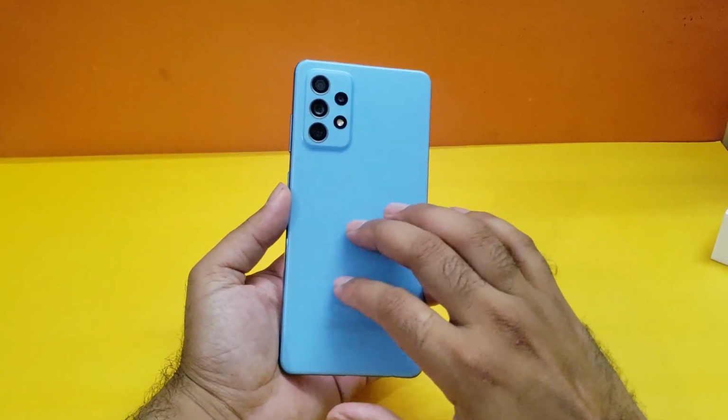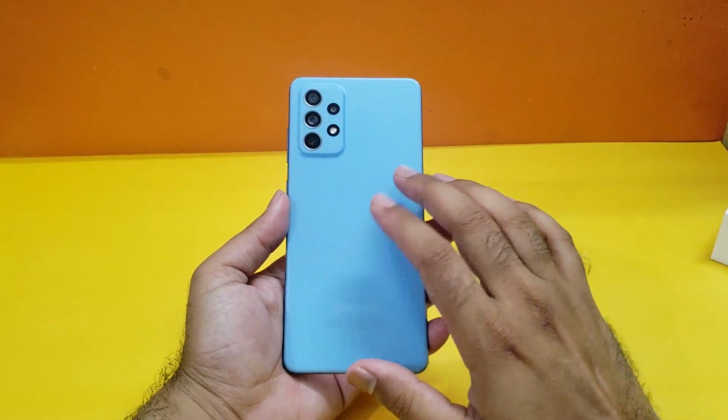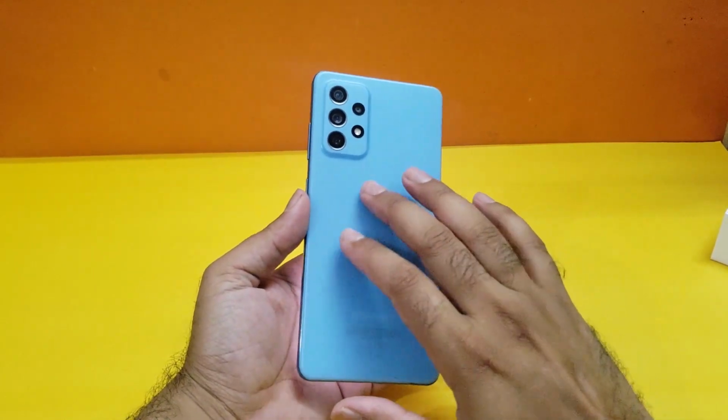The back is looking pretty much similar to the A52. It's a plasticky back, nothing fancier here. It's a matte finish on the back side, looking pretty much great.